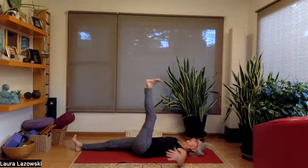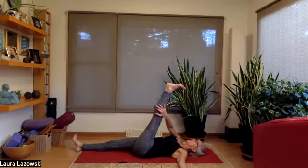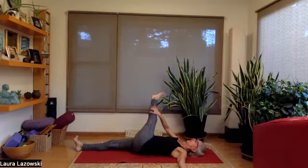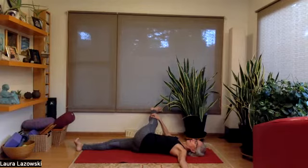Straighten the leg again. Let the left arm out to a T pose. Right arm comes across, grabs the side of that leg. And now we're going to bring it over. Okay, we're doing just a little twist here, not too much. Okay, this is mostly opening the hip, the thigh. Can you feel that? Not too much twist.